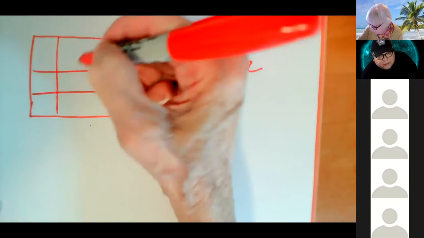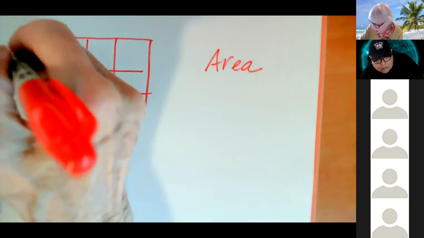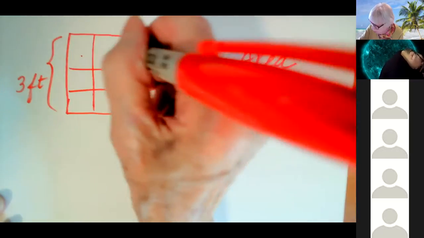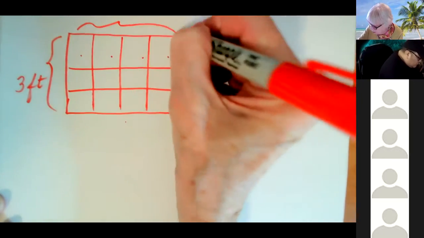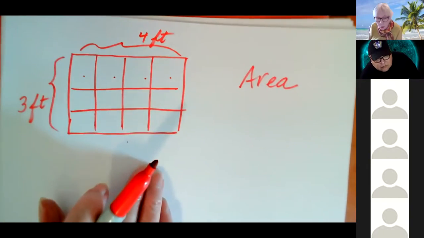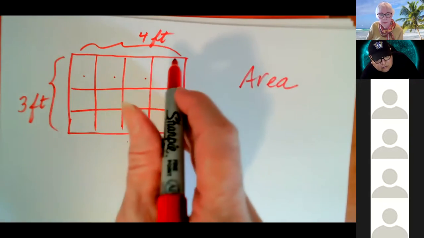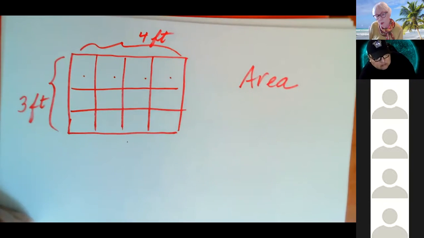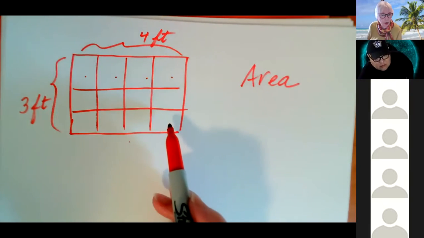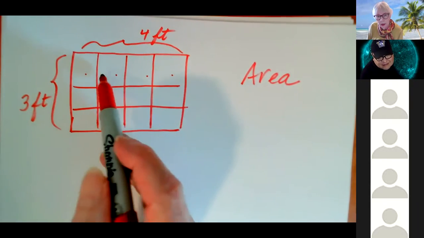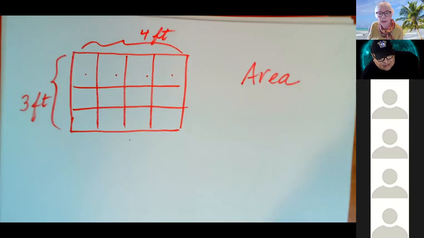And so let's see what that looks like. So let's say this was 3 feet. 1, 2, 3, 4. Let's say this was 4 feet. You're trying to cover the floor. So this is 3 by 4. The question is, how many square feet, which literally means how many squares, and if I'd drawn this beautifully, it would have been so much nicer. But how many squares are there? 4 times 3 is 12.